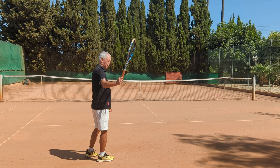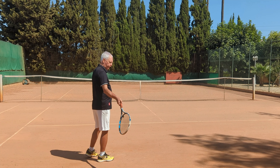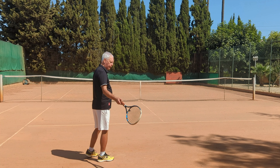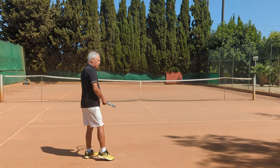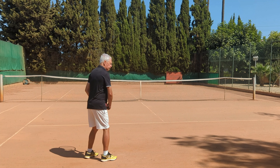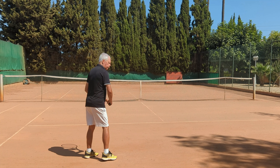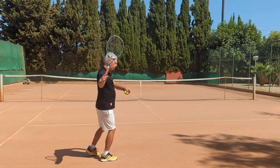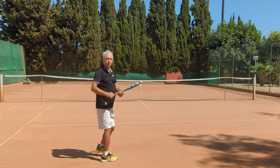And you should see this kind of recoil as the racket has energy. When I place it with my wrist, see how fixed it is. But when I allow the racket to drop, you can see there's a recoil — a bounce. So once I'm feeling the bounce, I'm going to capture the bounce. I'll let the racket drop and make shadow strokes.